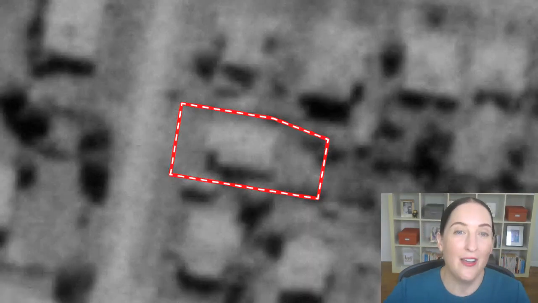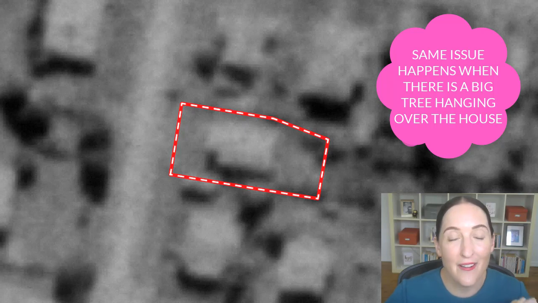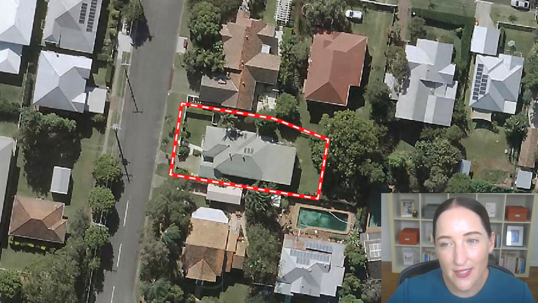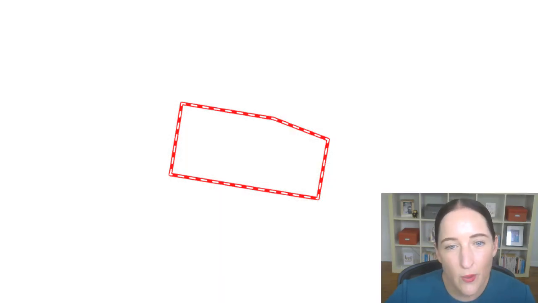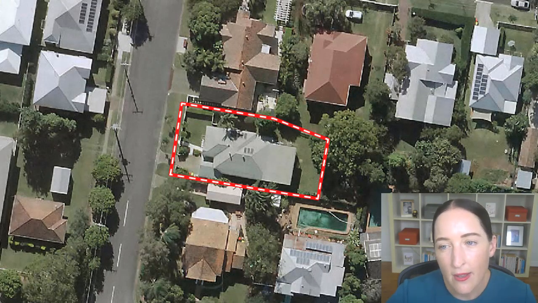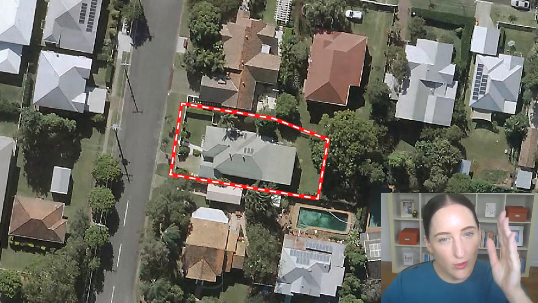This is my least favorite scenario. This is a blurry photo. Sometimes the planes were going through clouds, all of that sort of stuff, and it becomes very hard to work out whether it's the same structure. So in this sort of scenario, if you go to the 1946 aerial photo, you'll see there's a bit of a step there. You go to 2021, and we've still got that step. What I like to do most of the time is look at the front alignment of the other houses nearby and jump across and see, are they generally lining up?